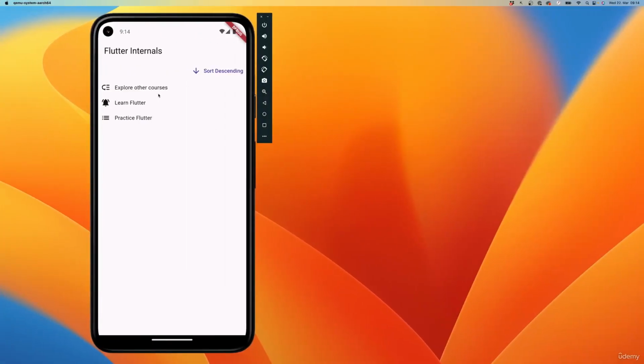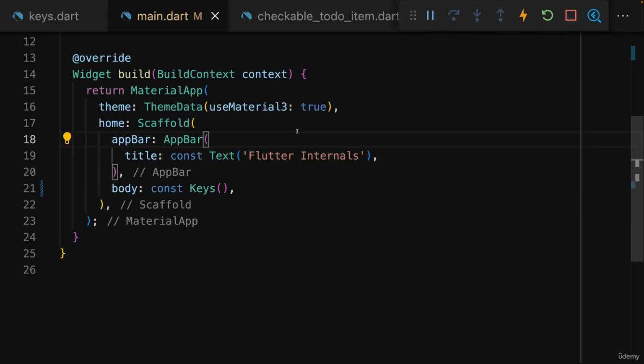And if you now force a reload, you should see this app, and you can click this button to change the order, and you see that indeed the order does change. This item here is always in the middle because alphabetically it's always between the other two, but the other two items do swap places depending on the order we choose. And this simple demo app is great for diving into the concept of keys again.